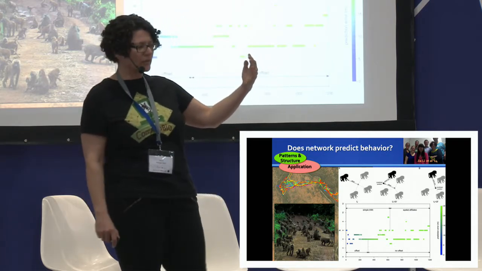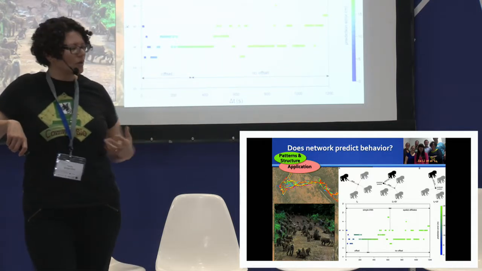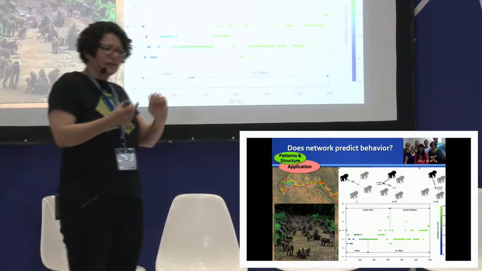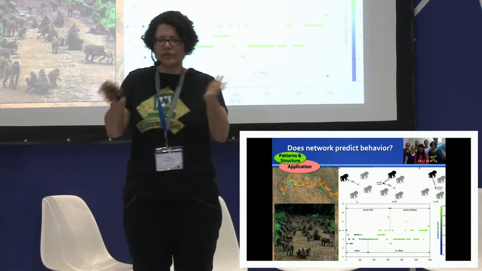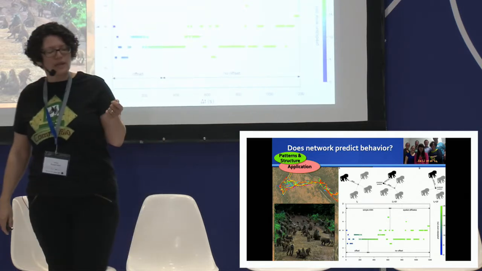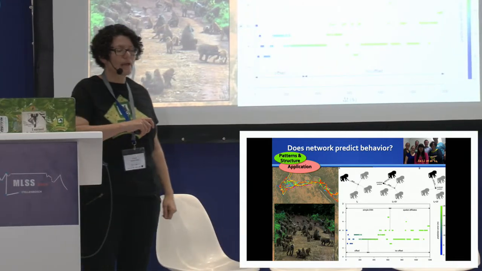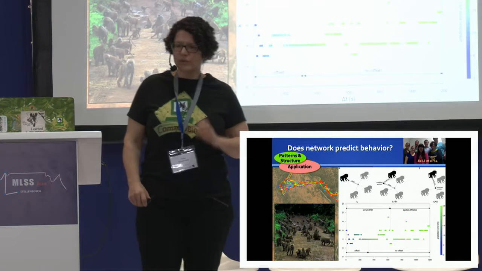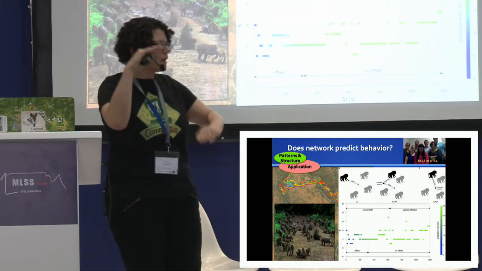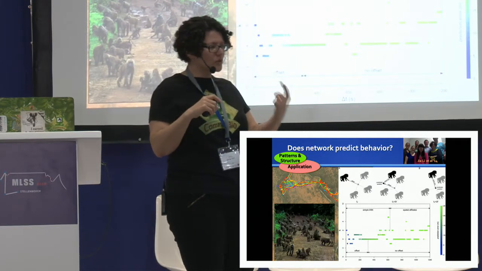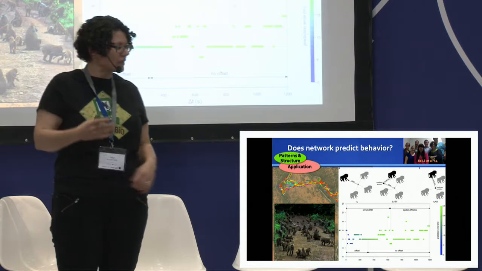So when you decide where you're going to go for dinner, if you're a baboon, it's your 4 to 6 most frequent interactions. But on the shorter temporal scale, whether you're going to go left or right around the bush and start moving or not, the most predictive network is 4 to 6 nearest neighbors, the proximity one. And that is interesting for two reasons. One, that there are two scales and two different networks and we need to analyze them separately. The other part is that the 4 to 6 is most predictive, not the entire population of 28 baboons, not your 3 nearest neighbors, but 4 to 6.